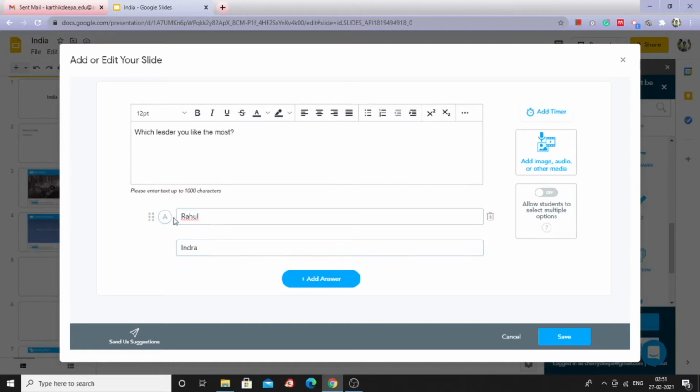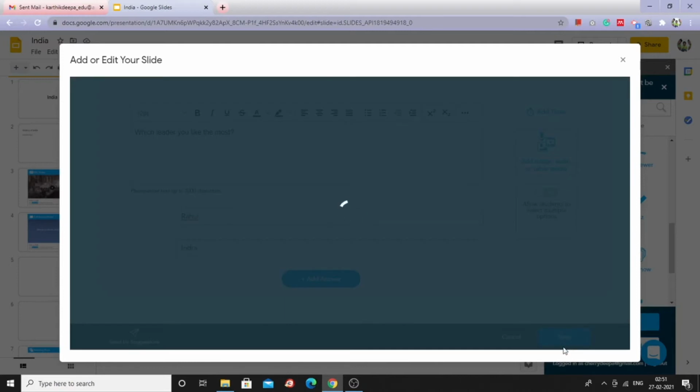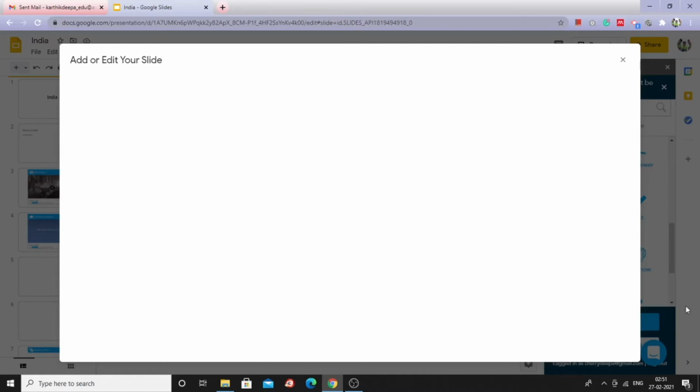So if this is the answer, it is done. If you want to add questions and answers, you can add. If you want to set time, or change the font and color, everything, after you've done it, you can save it. So now it will automatically appear in the next one.